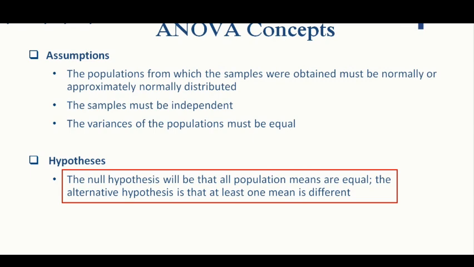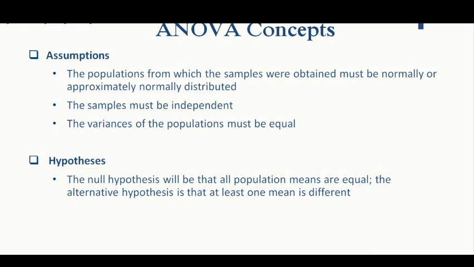As I have said, the null hypothesis is that all the population means are equal. And what will be the alternative hypothesis? The negation of the statement that all means are equal is not that all means are not equal, but that at least one mean is different, then this null hypothesis is not true. So, H0 is that all population means are equal and H1 will be that at least some of the means are different.